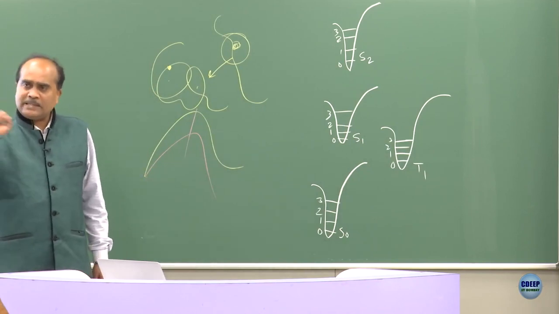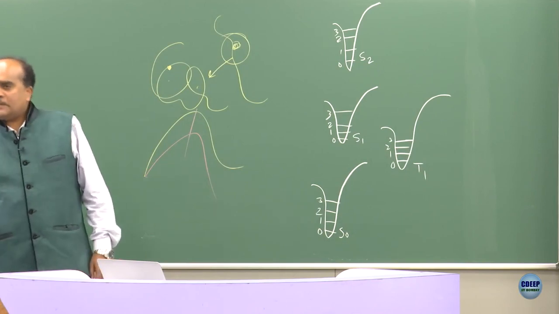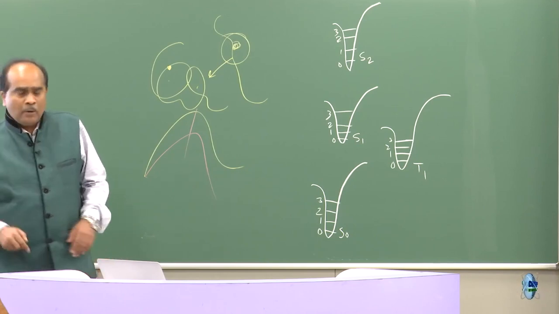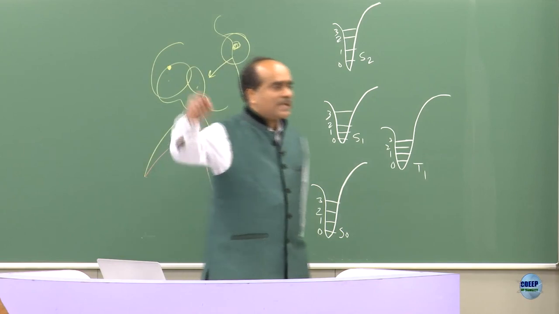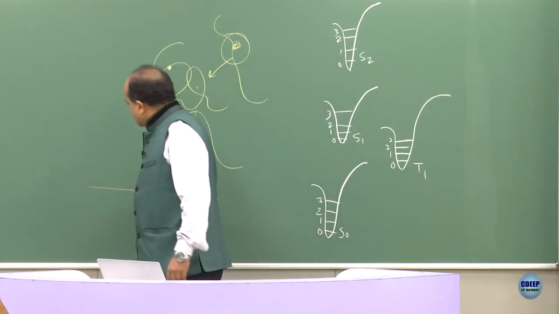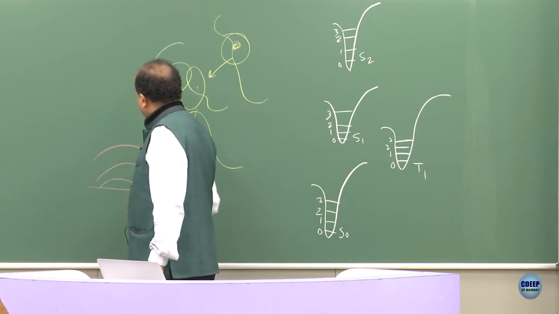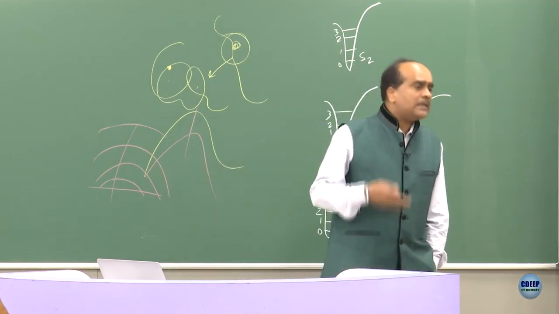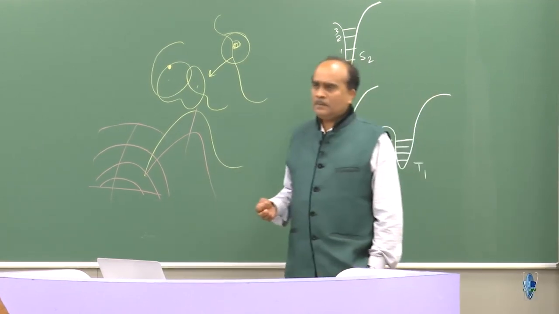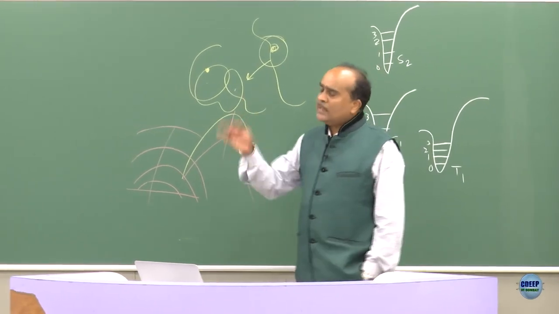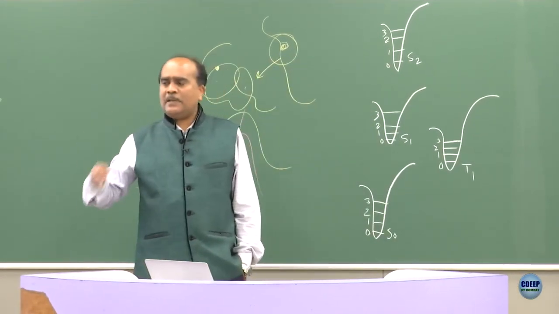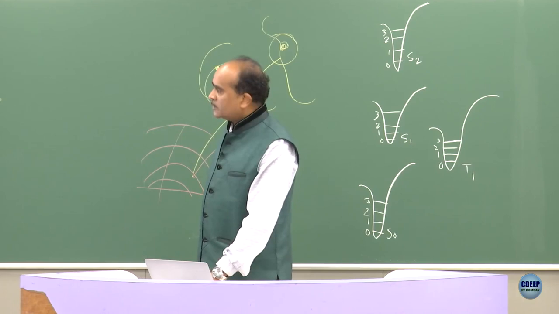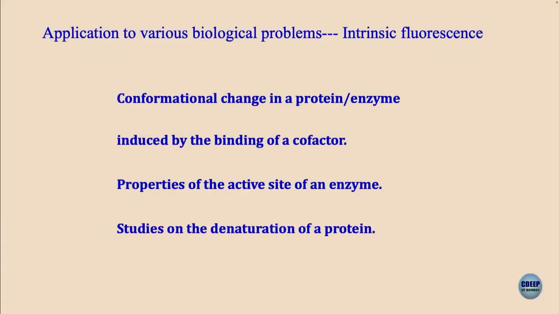Or to see whether the enzyme is active or not, we will take a dye which is not fluorescing, and upon enzymatic action it becomes fluorescent. So as your enzymatic action proceeds, your fluorescence will start appearing and it will keep going, and now you can plot the fluorescence. It can be used as a monitor for enzymatic action, right? Is it clear? So you can really monitor as enzymatic action happens by monitoring fluorescence at a particular wavelength. So you can monitor the enzyme action in real time using fluorescence.